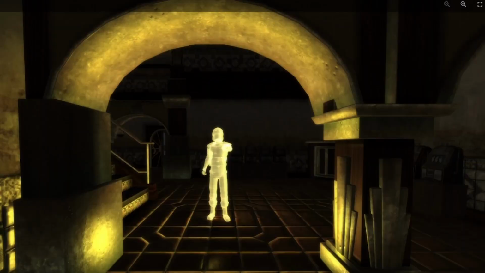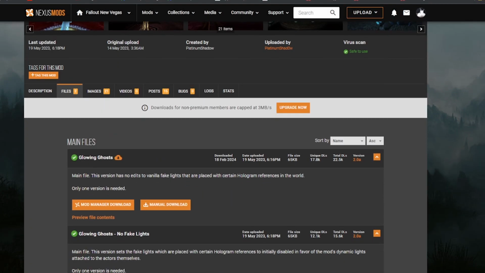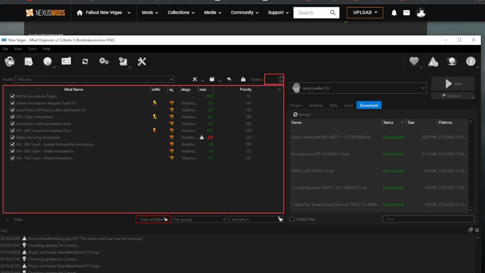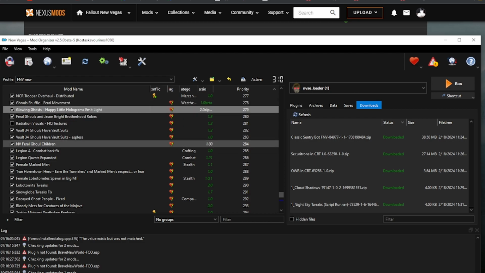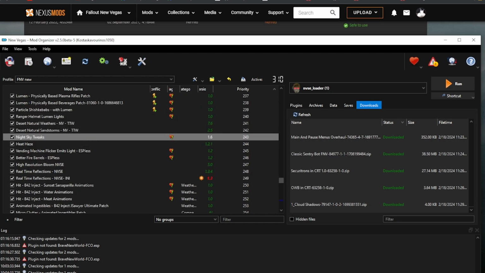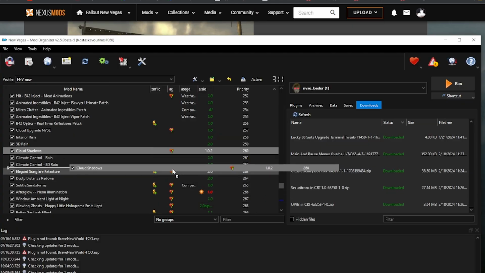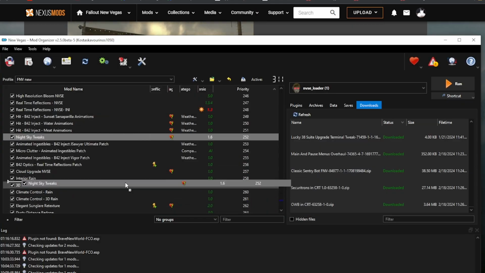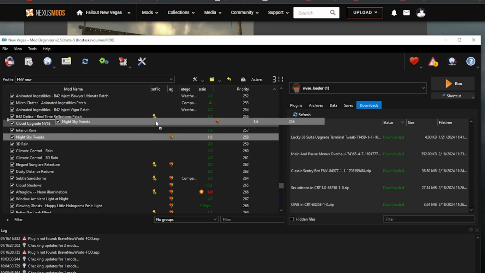Let's go and grab glowing ghost. This is going to add to all of the holograms you see in the game this nice aesthetic light glow. Grab the main mod and let's put this above where our lighting type of mods are located, natural weathers. Let's go and grab the cloud shadows and we want to put this where we have climate control. Let's grab the night tweaks and let's move this all the way down just to be safe.